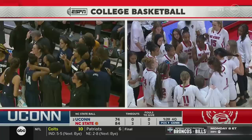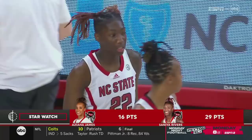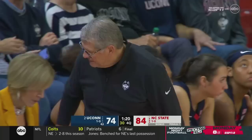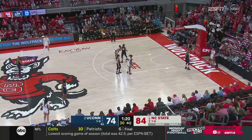The ability to hit from outside, Rivers has done a good job finding teammates when they've been open, and then what she's been able to do — she has just absolutely been an elite three-level scorer today. NC State has been in the bonus since the 8:02 mark of this fourth quarter. Connecticut doesn't have to give any fouls to start playing the free-throw game if they want to. Rivers and James — career high for Rivers, James has 10 of her 16 in the fourth quarter. NC State has led this game since the 8:17 mark of the third.